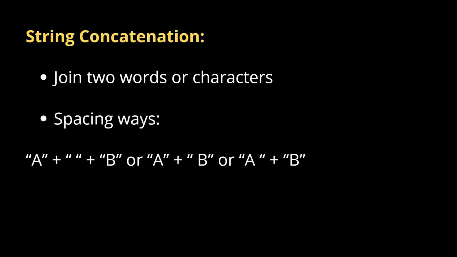Now I will tell you about string concatenation, but before moving to that, I hope that you have attended the quiz and it was mainly about the naming. So now concatenation. For this, we can join any strings or words. Either you can use A in inverted commas, plus, inverted commas with a space in between, and then inverted commas and B. This will create a space. Or you can write A, inverted commas plus inverted commas with a space, and B, and then close the inverted commas. Or the last method, which according to me is best: inverted commas start A space inverted commas close, plus, and then inverted commas B.